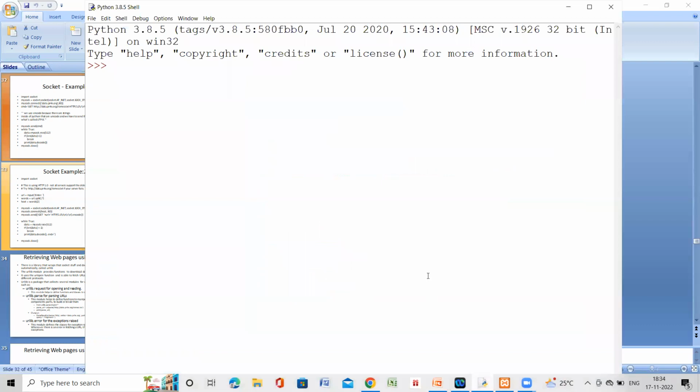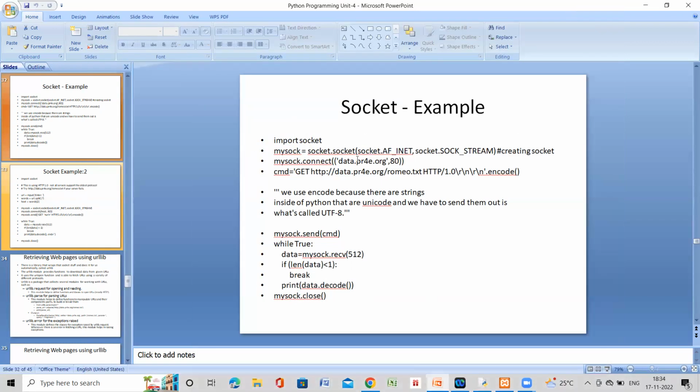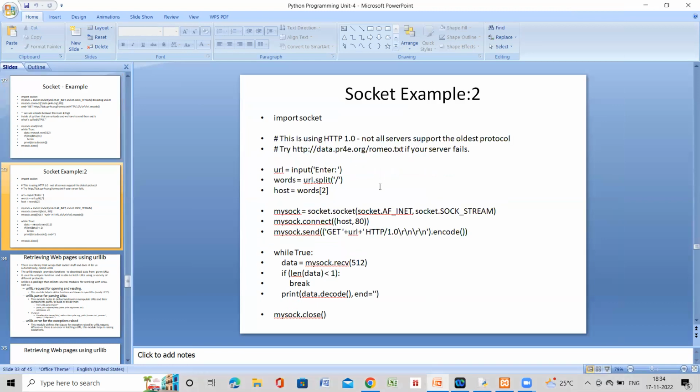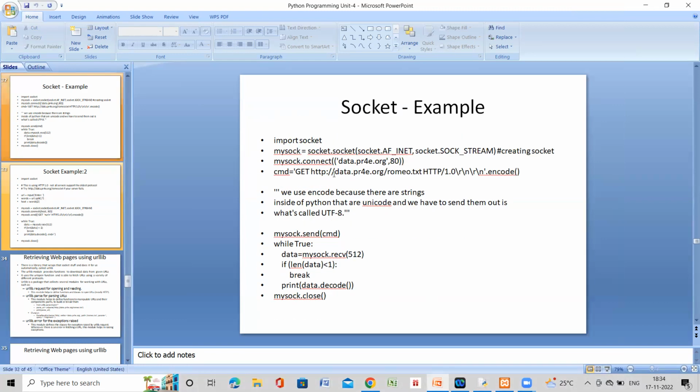Before executing this program, let me show you what is there in this website, data.pr4e.org/romeo.txt. See what is there in this.